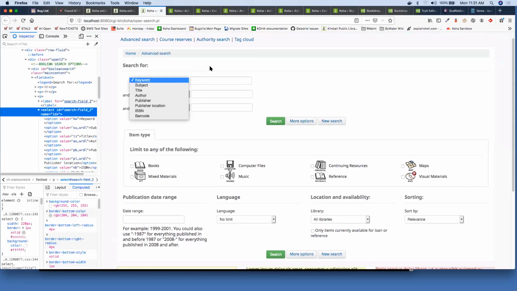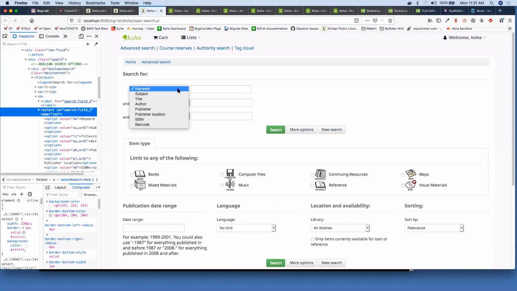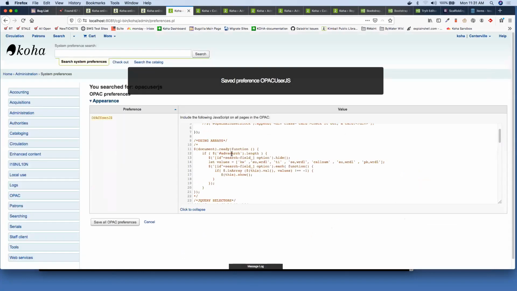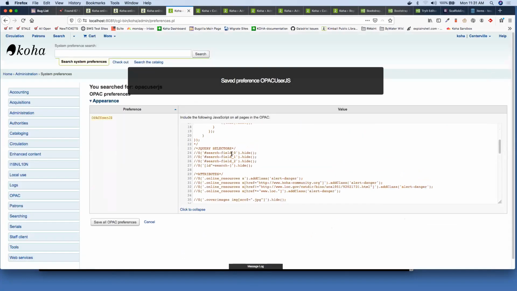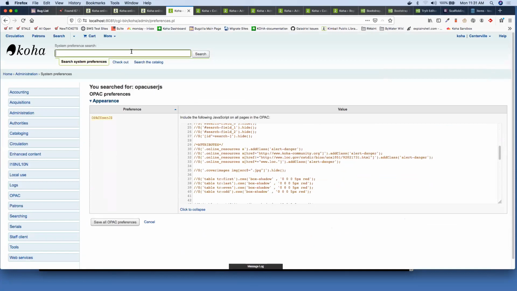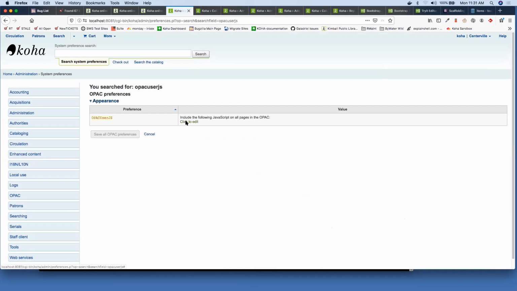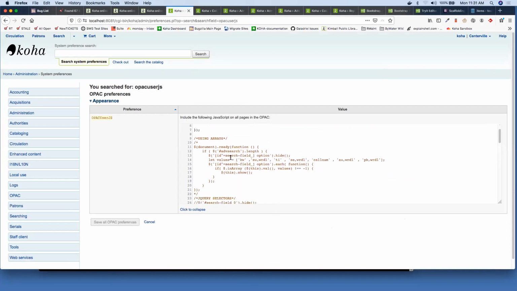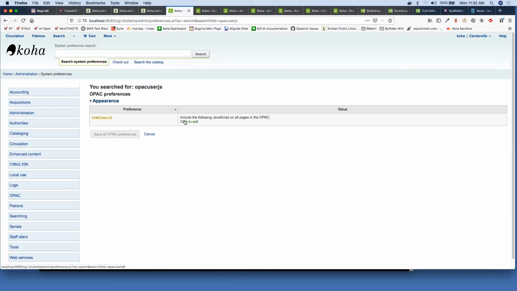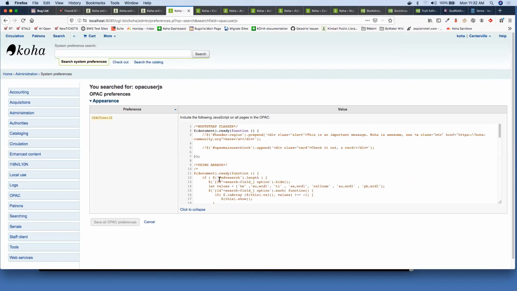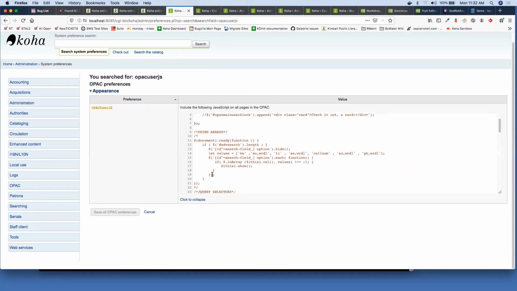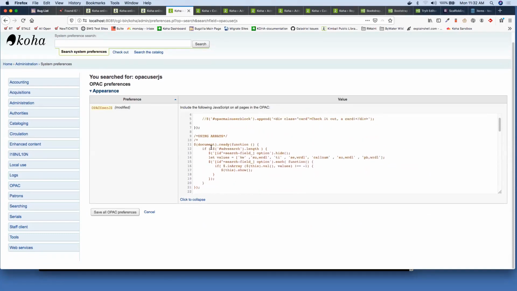So if we take a look at these drop downs, small technical difficulty.